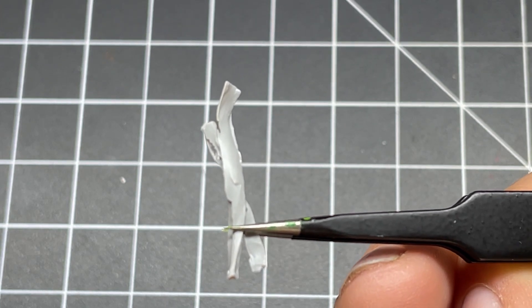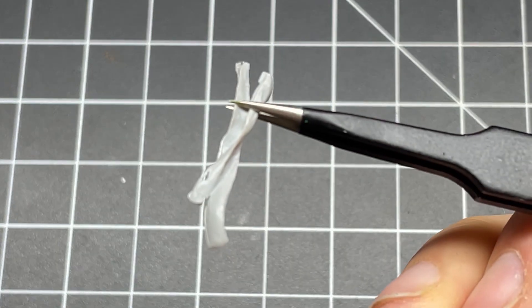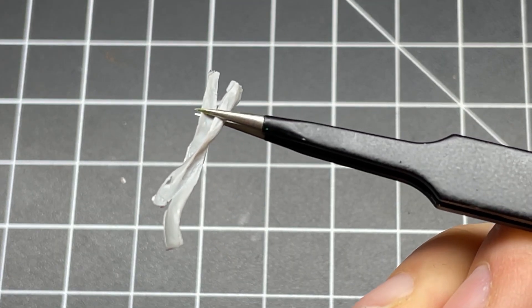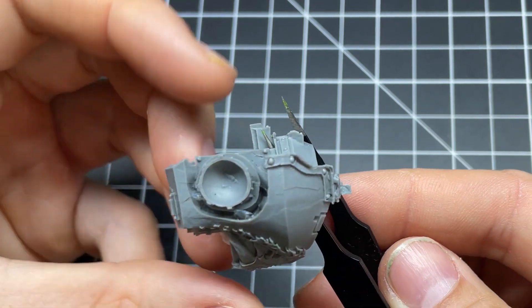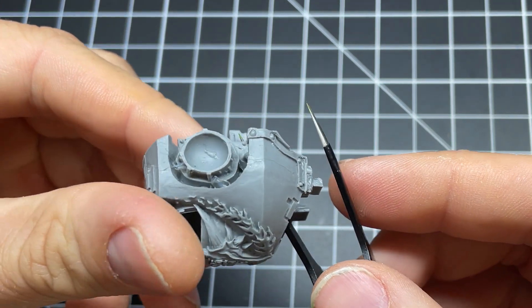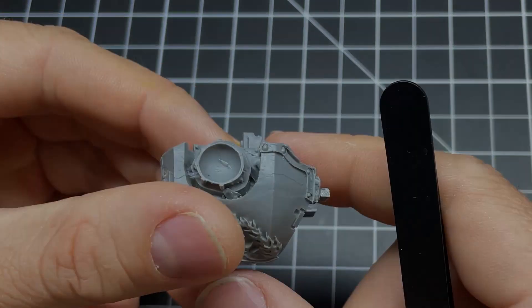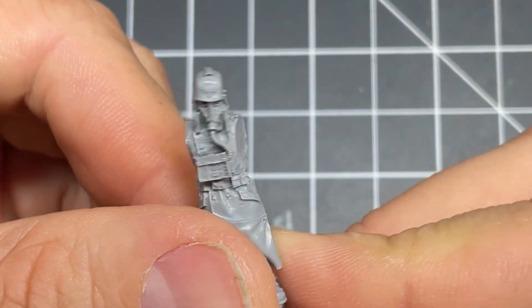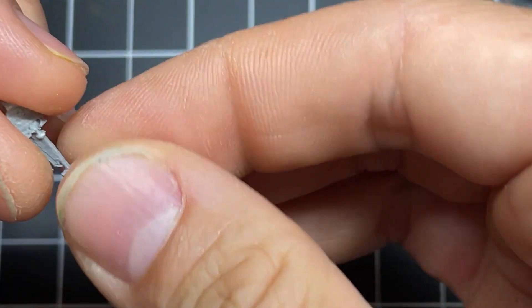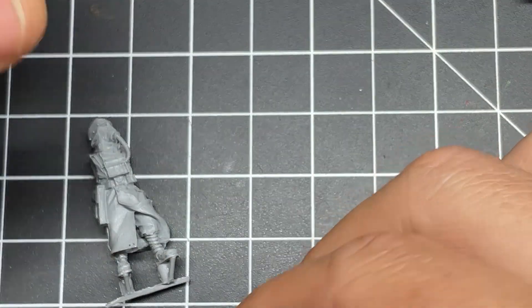Next up is a ribbon from an Eldar Shadow Specter. You can see that the ribbon is really rough and even has a hole in it. From my experience, recasters have a really hard time with thin pieces — this is probably because they don't have high pressure machinery like Games Workshop uses, and you just end up getting really poor results. You can also see this issue with this Contemptor Dreadnought — there's a hole going right through it in one of the thinner areas. The model in general is pretty rough, the circles are kind of out of shape, and this model also smells like a chemical factory from about 10 feet away. Now let's look at the most commonly recast Forge World models, the Death Korps of Krieg. This is from a notorious recaster out of China, and I've gotta say this recast looks pretty good — but when we look at the smaller, thinner parts, it goes downhill fast. The shovel and other parts like the sword blade are just flat out missing.